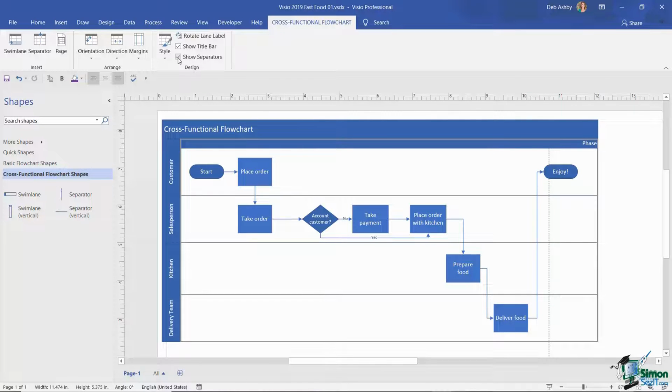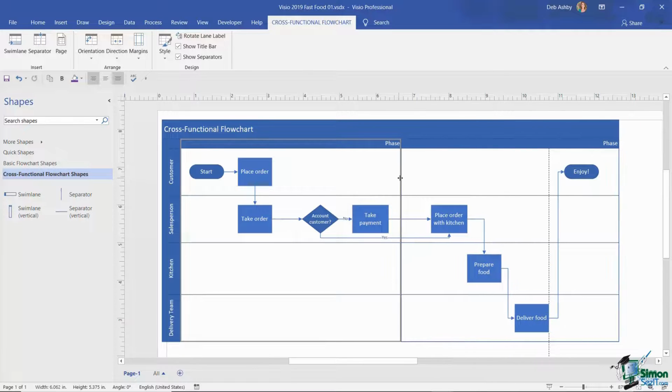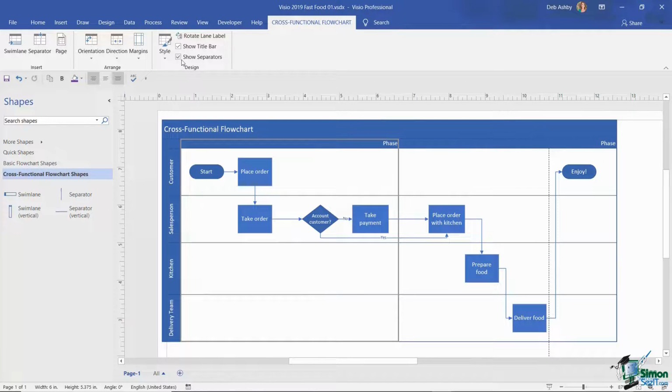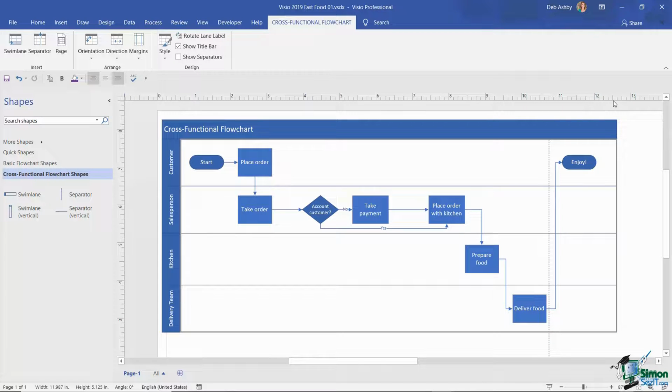Now, as soon as I do that, you can see I get the word phase in the top right-hand corner of my diagram. And if I want to add lots of different phases in, if I go to the Insert group and click Separator, you can see I now have 2 different phases, which I can then manipulate. I can drag them to include which parts of the process I want to include in this particular phase. And if you don't want to see these, of course, untick Show Separators, and that will delete all those separators from your diagram. So don't forget that you can do that as well.